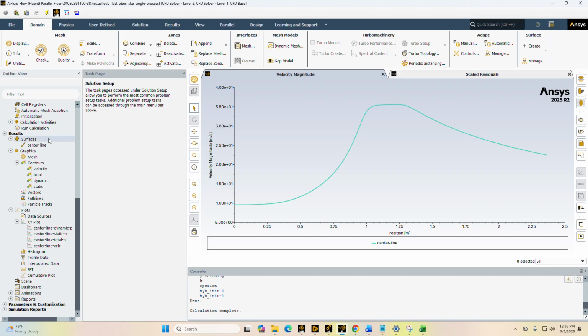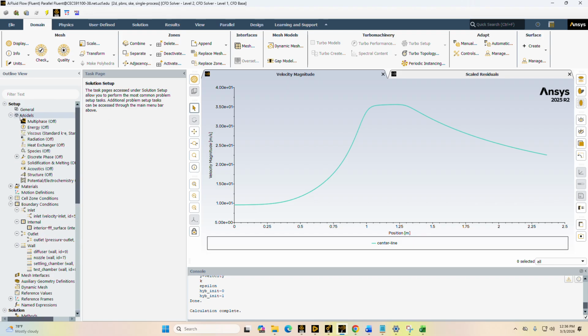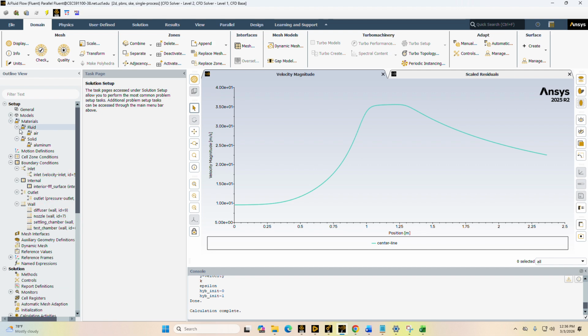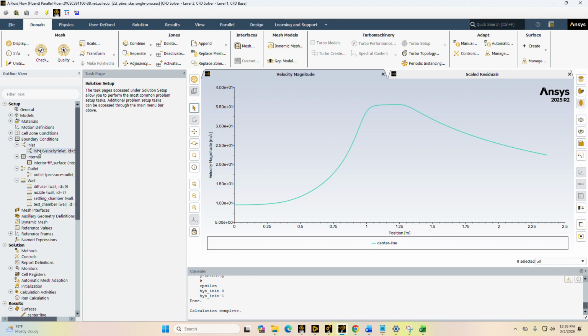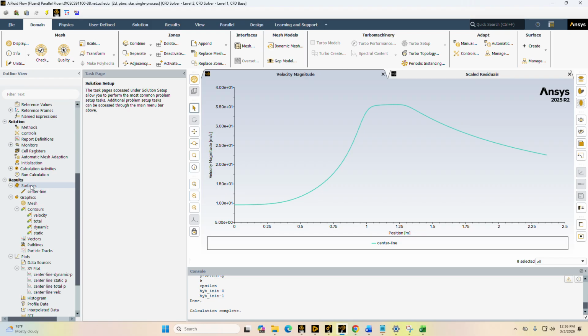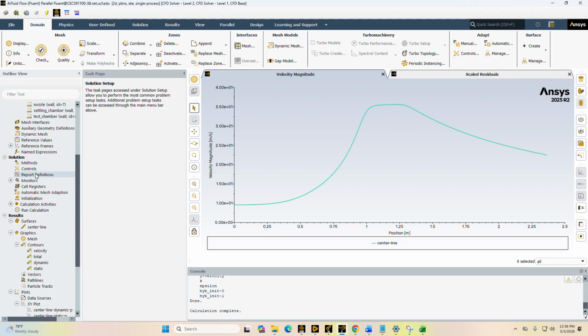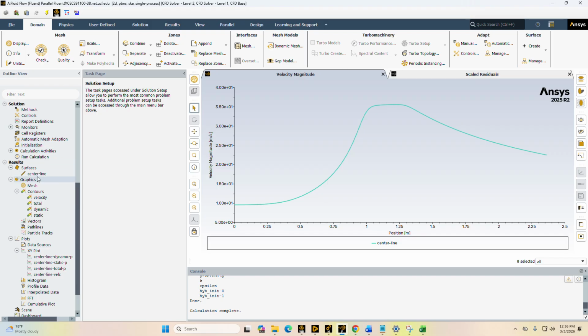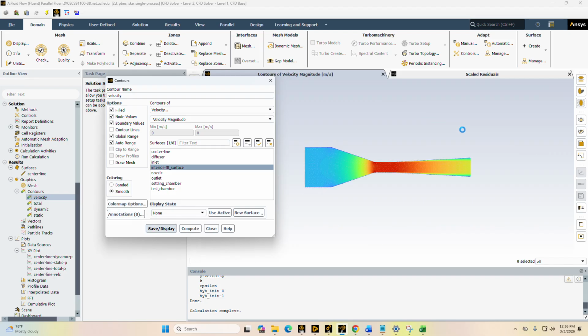Here is pretty much everything else. Started with setting the viscous to K epsilon, then making sure the materials were air and aluminum, an inlet, interior, outlet, and the walls being the diffuser, nozzle, settling chamber, and test chamber. I ran the calculation after setting the value of velocity to about like 9.4-something, based off 40 hertz. I did the contours, which you'll see later.